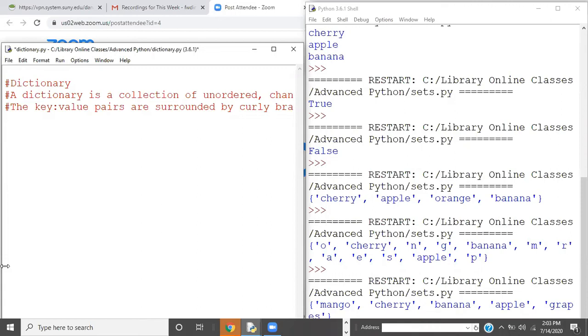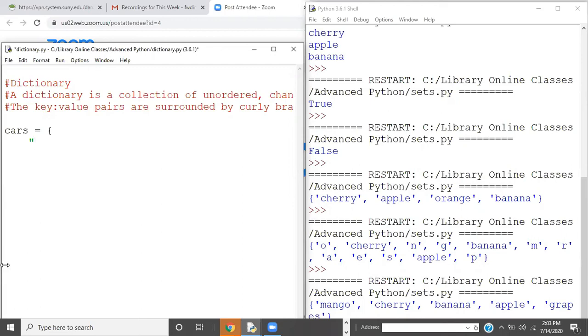So I'm going to call my dictionary cars equals. We'll do a curly bracket, and I'll hit enter. It indents automatically.